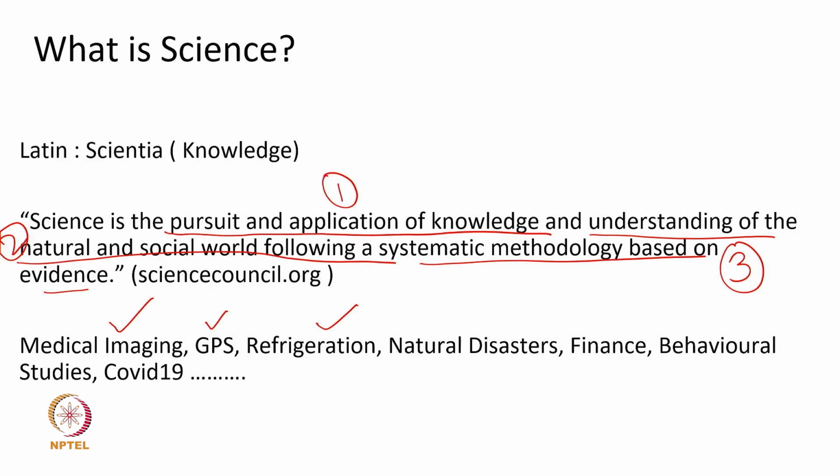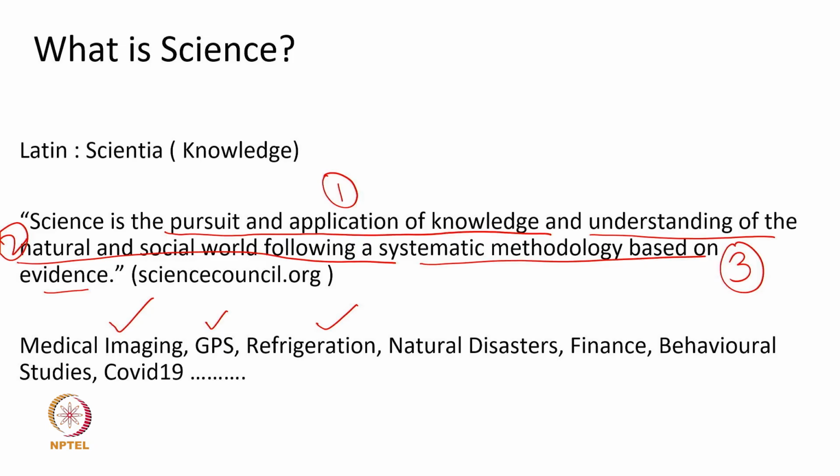The application of science is everywhere, from finance to behavioral studies to group dynamics to policy and welfare schemes. All this scientific research has helped humans lead better lives. Recently we have seen the COVID-19 pandemic, and from testing to vaccination, all of this was possible due to the advancement in science.